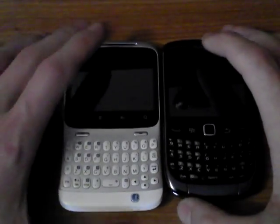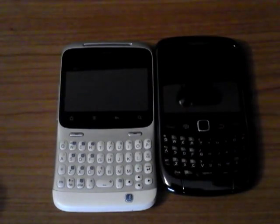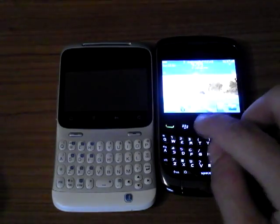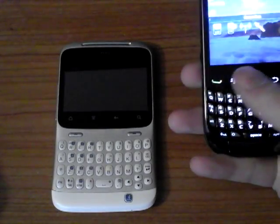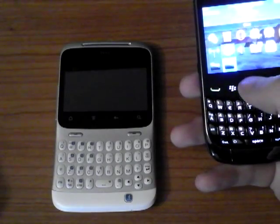the top. So if I lock the HTC, as you can see, the HTC is thinner, but it's got a curve. The Blackberry is slightly fatter, but a lot lighter. The screens are roughly the same size. The HTC is slightly bigger, but they're not much noticeable. I'm not sure whether to keep the Blackberry out of its case or put it back in its case. Depends how I feel with the phone.